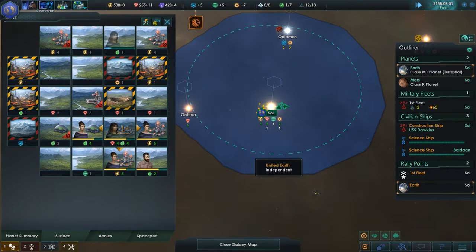Honestly, I didn't know that was going to happen. It makes me glad I was upping my military power. But if I would have just gotten a few more ships, I maybe could have beaten that thing off.